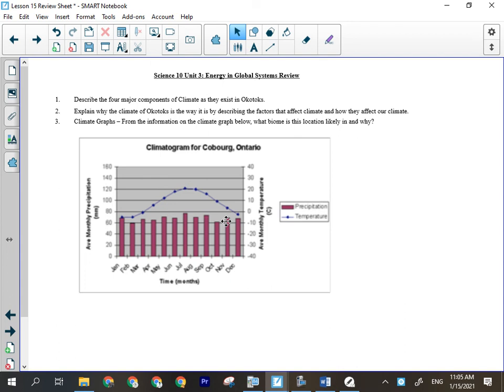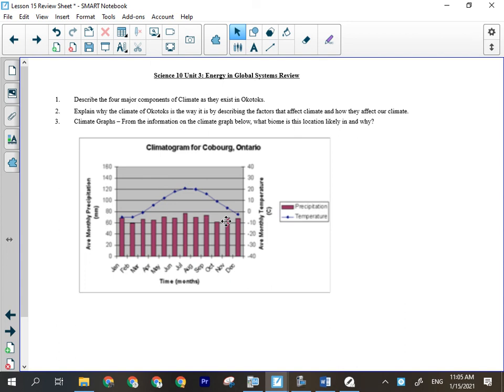All right, well, maybe you guys need to work on that one then, because I'm not going to give you the answer. Maybe you need to look at the picture of where all the biomes are in your notes from biomes and figure that one out. But that's what you're going to be asked to do. I'm going to give you a climatogram, and you have to look at how much the temperature changes.